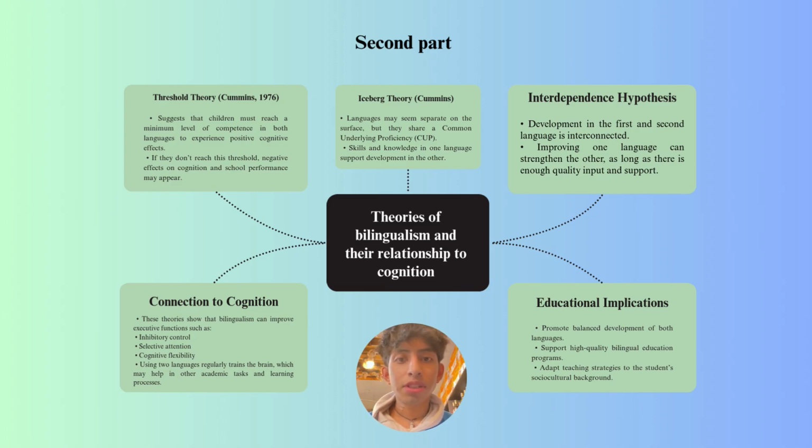First, there are some details: children need to reach a certain level in both languages to get cognitive benefits. If they don't, it may affect their learning and thinking skills. Next, the language differences can appear on the surface but share the same base, so one language helps support the other.